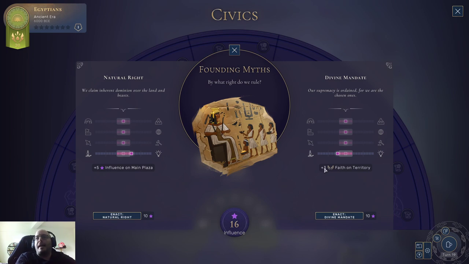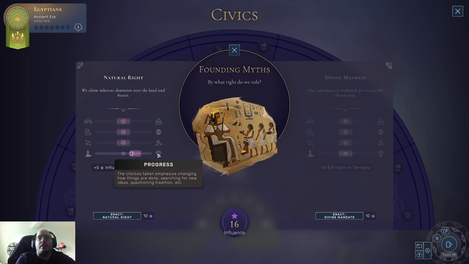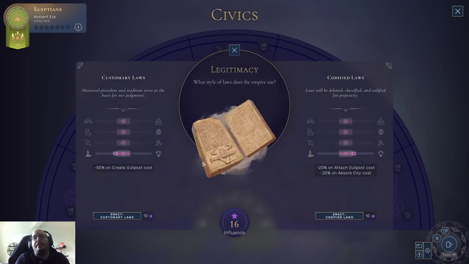Plus 3 faith on territory. Plus 5 influence on main plaza. Okay. Natural right. We claim inherent dominion over the land and the beasts. Our supremacy is ordained, for we are the chosen ones. Tradition. These choices emphasize doing things as they have always been done. No, that's really not me. Progress. That is really more me. Okay. How about legitimacy? What style of laws does the Empire use?